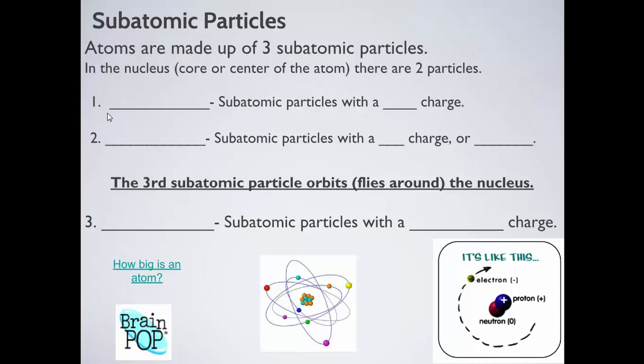And when we talk about an atom, we talk about different kinds of locations within that atom. So 2 of these subatomic particles are in the core of the atom. We call that the nucleus of the atom. And the nucleus of an atom has protons. These subatomic particles have an electrical charge with them sometimes. You can probably guess, what charge does a proton have? A positive charge.